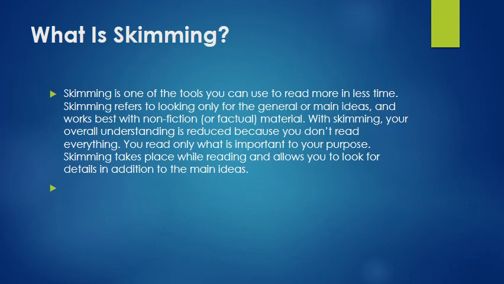Now we'll learn what is meant by skimming. Skimming is one of the tools you can use to read more in less time. Skimming refers to looking only for the general or main ideas and works best with non-fictional materials. With skimming, your overall understanding is reduced because you don't read everything. You read only what is important to your purpose. Skimming takes place while reading and allows you to look for details in addition to the main ideas.